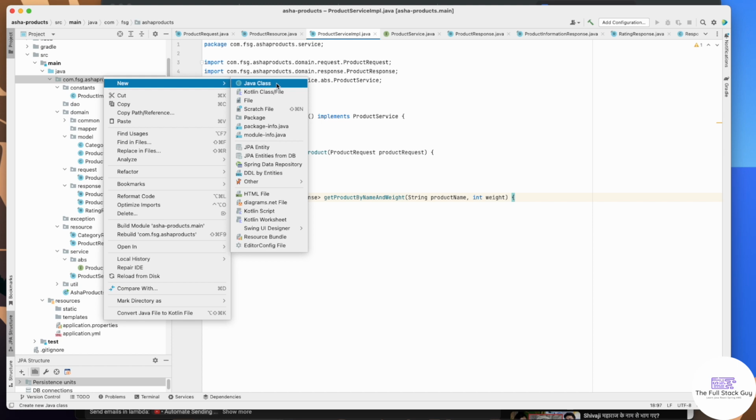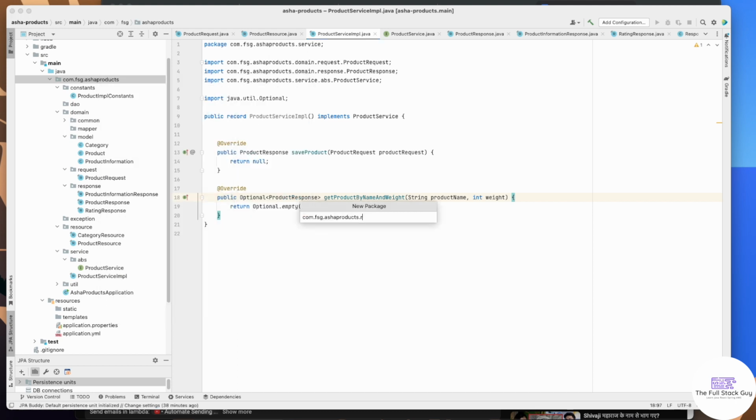Because Asha is not that big like Amazon. And even if admin updates, we can also have cache evict or some annotations to handle this. Let's have a repository package.